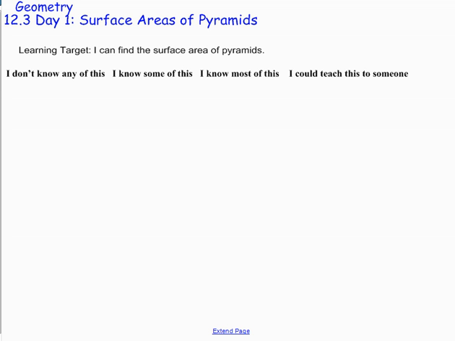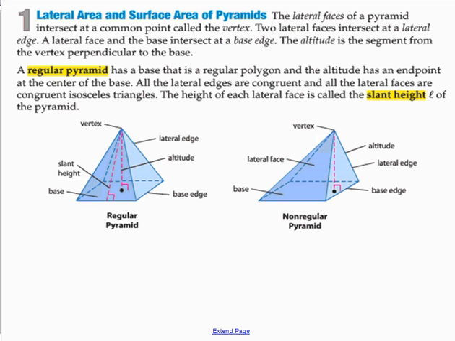Today we are going to be working on the surface area of pyramids. Now, the difference between a pyramid and the prisms that we did yesterday is that a pyramid only has one base. So this would be the one base here. We're going to have different shapes, of course, just like we did yesterday with the prisms. We're going to have either triangles, hexagons or octagons for bases, so those things will change.